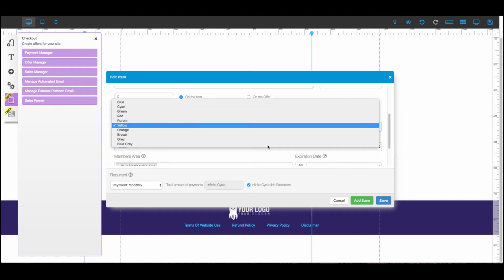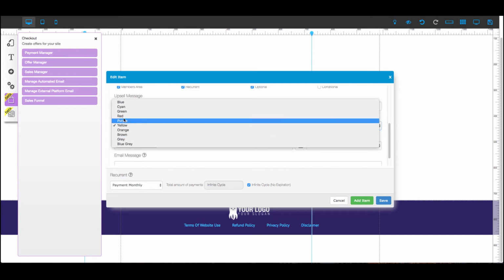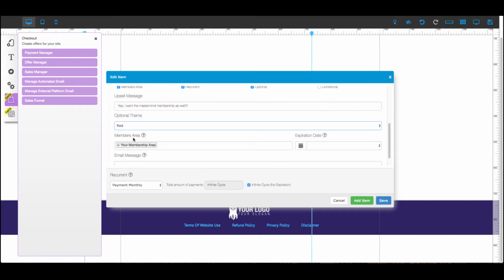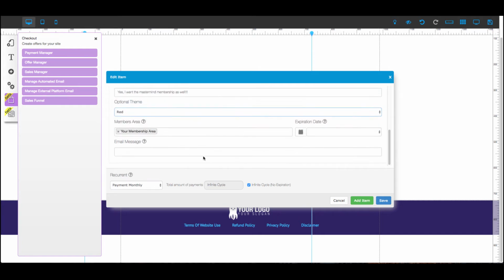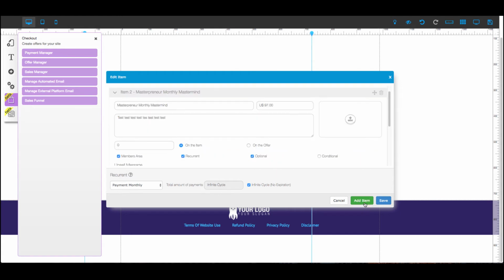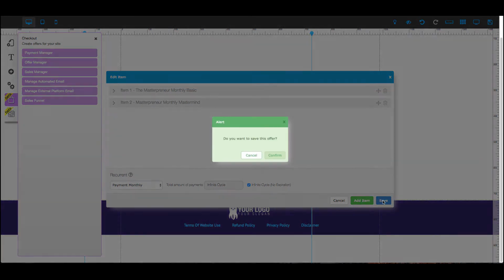You can select what color you want that to appear. It can be red, it can be green. It doesn't matter. Email message, you can keep all of these as default. Again, you can have an expiration date for that. You can have your recurring monthly payment or what have you on that as well. All right, and then we'll save this.